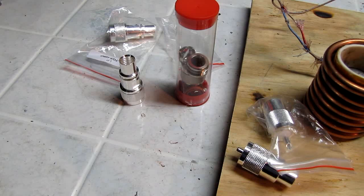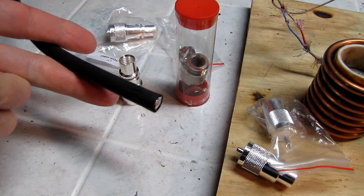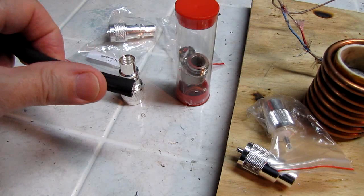Today we are finally going to get around to the video where I'm going to show you how to prep your RG8 style coax. This happens to be 9913F, to install either PL-259s or N connectors.